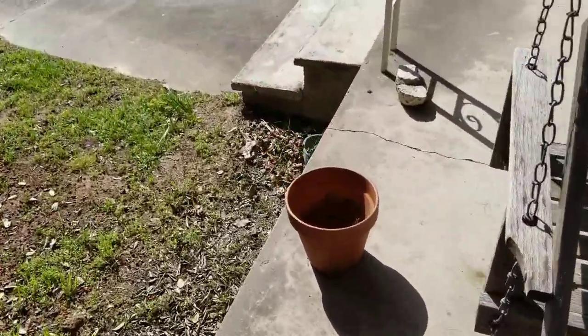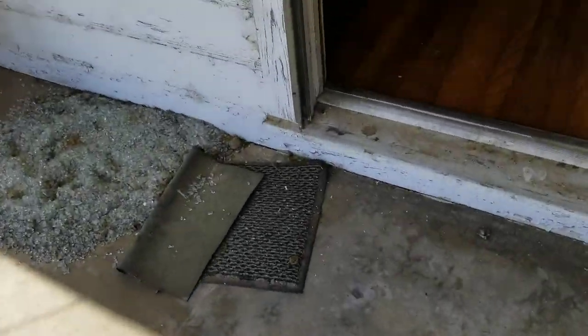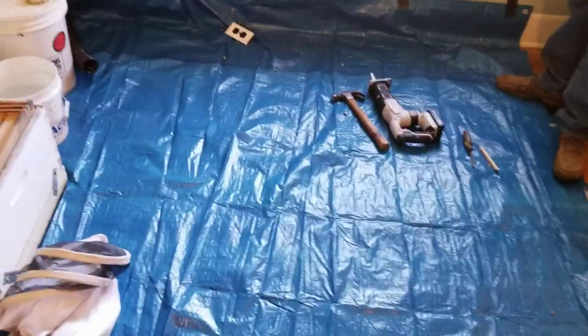Alright, let's go inside here. Show you what we're gonna do. We're just getting everything set up in here. So this is what we got. These bees are gonna be right here in this wall. They're going in right here, and they're gonna be right here between these studs. Probably a good 6-8 footer right here. We'll be back in a minute.